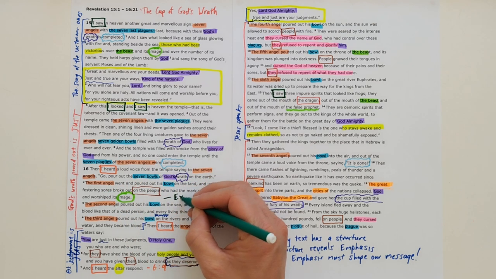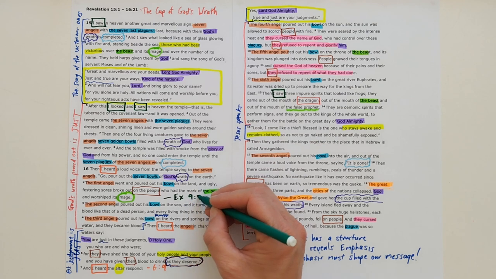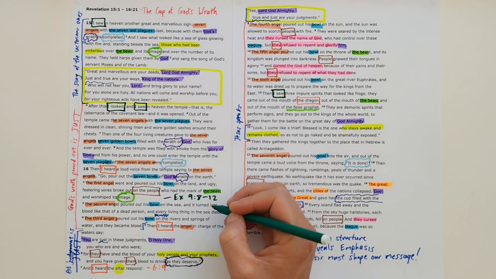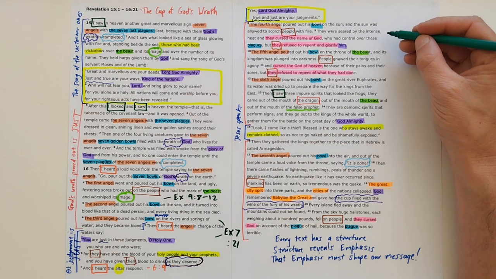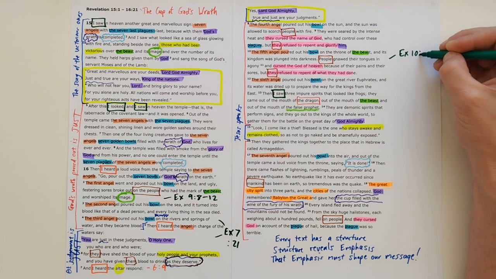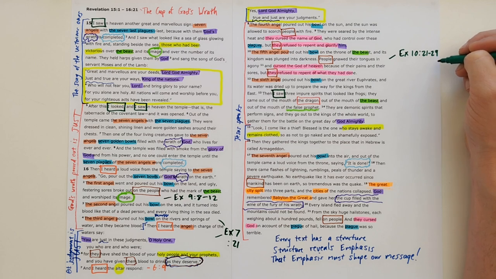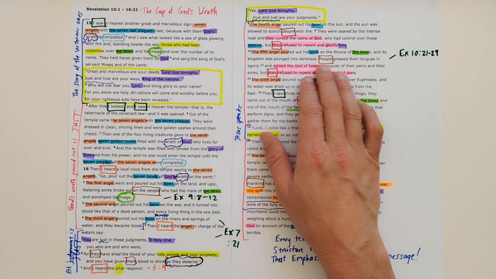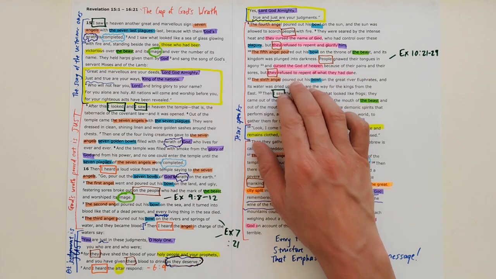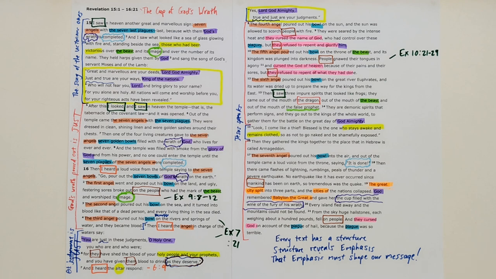So we don't necessarily need to think of these sequentially happening. This is all happening together. These judgments are pictured again very much like the plagues in Egypt. So we see these festering sores which are much like what we see in the sixth plague in Exodus 9 verse 8 to 12. We see blood like the first plague in Exodus 7. We see this darkness like we see in Exodus 10. And that darkness, the ninth plague, came just before the slaughter of the firstborn. It was a prelude to the end, and here it's a big part of the end.